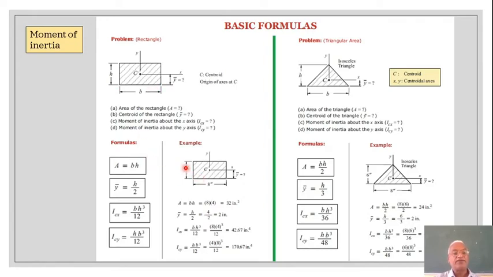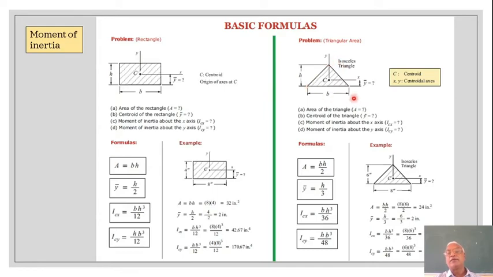Now if you have some magnitudes like 4 and 8, you can just go through all this. So this is some calculation. The units will be the unit raised to 4. If we are using the distances in centimeter, it will be centimeter raised to 4. If it is meter, meter raised to 4, likewise. So for a rectangle you should remember all these things.